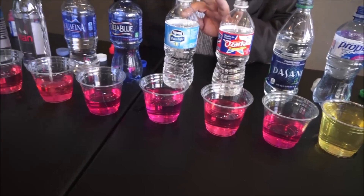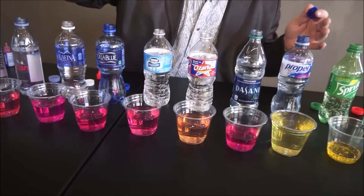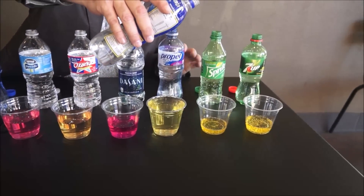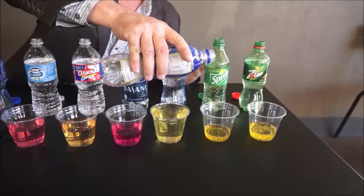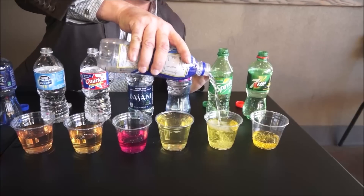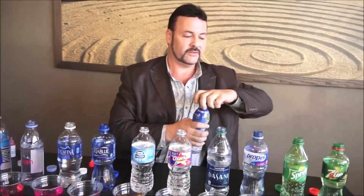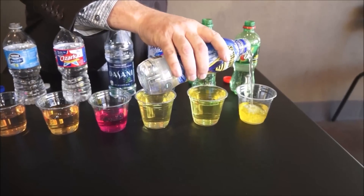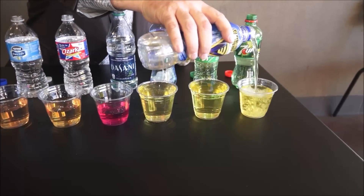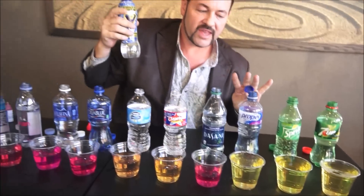So you have to be careful and be thinking about what you're drinking. If you're drinking sodas every day, watch this — watch this Sprite and pay close attention to the color. Does it ever turn purple whatsoever? No, it does not. That means it is very, very acidic. Now let's see what your 7-Up does. It never turns pink or purple or anything — it stays yellow. These beverages are a hundred thousand times more acidic than seven.